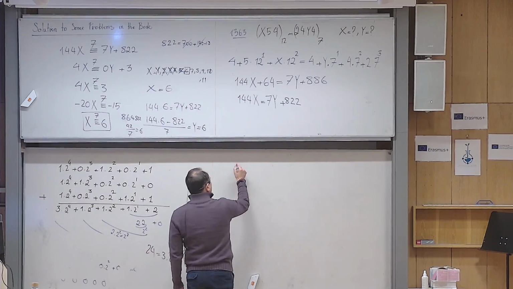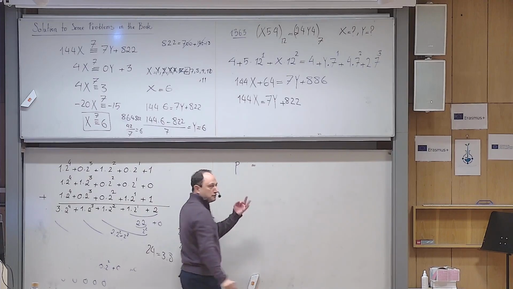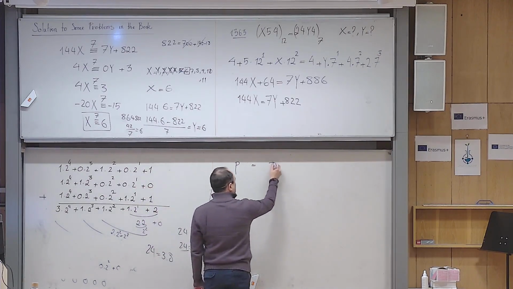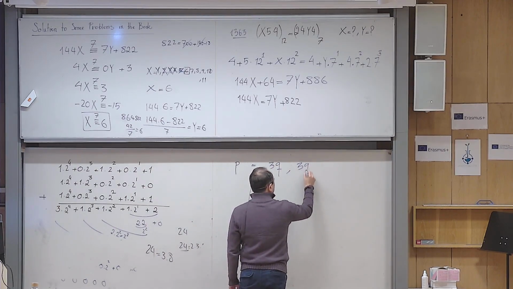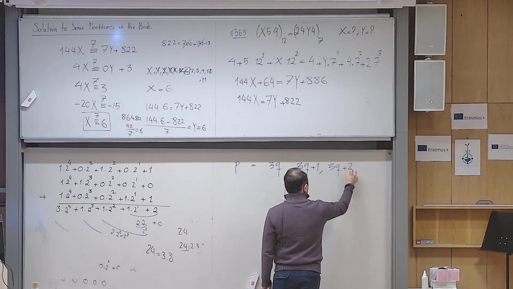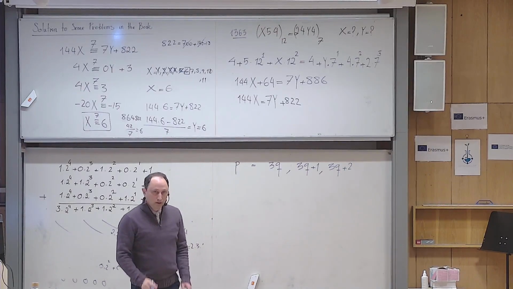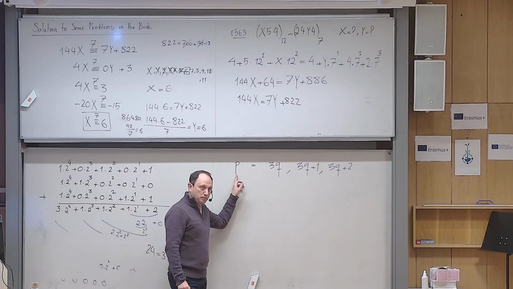Because if P, in general, when I write P, it has 3 different forms when it comes to 3. Either it is a multiple of 3, or a multiple of 3 plus 1, or a multiple of 3 plus 2. Okay? This is in general. But now I know something more. I know that P is a prime greater than 3.